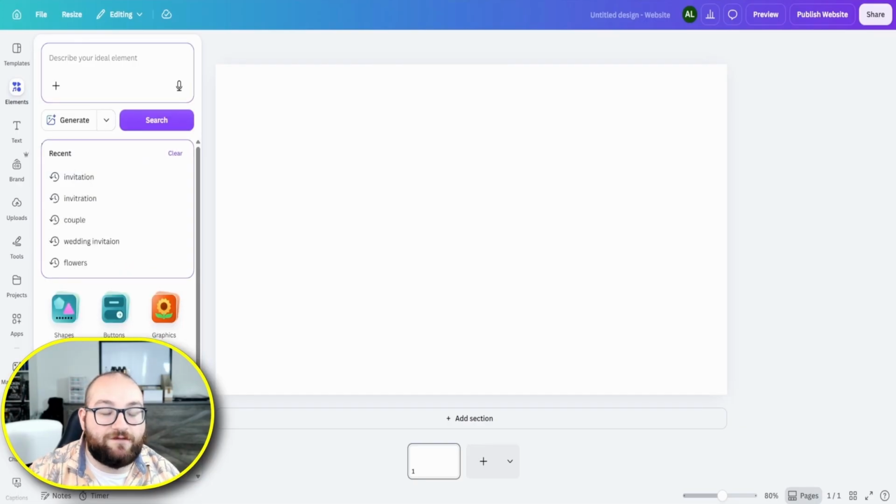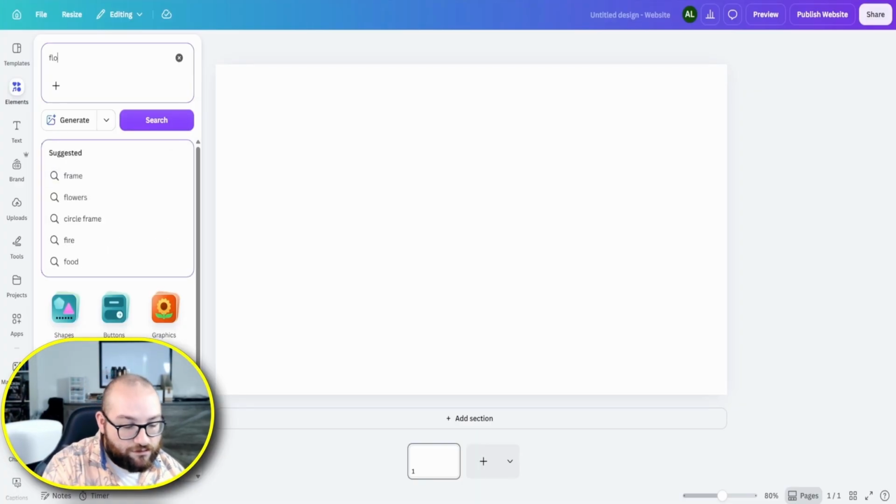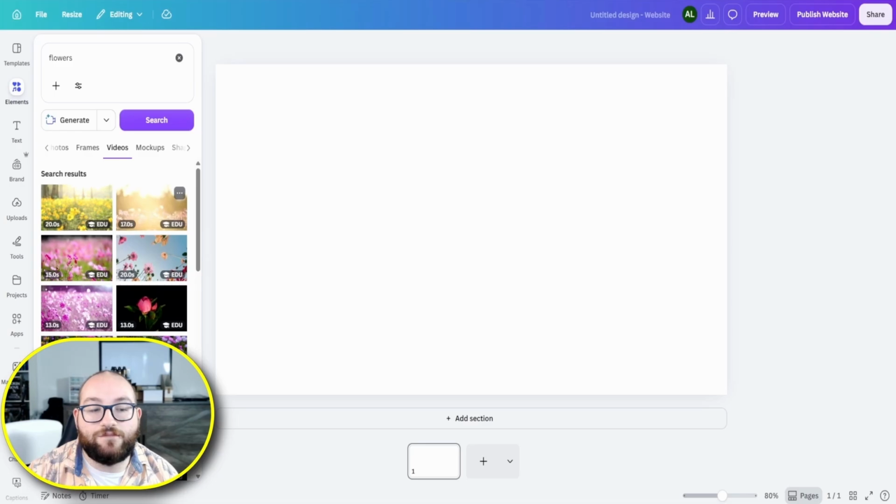So it really depends. If you're trying to go for a wedding invite, you might want a beach background or flowers, something to represent your event. I'm going to make mine for a wedding invitation. You can adapt yours for whatever you want. So I'm going to come up here for my element and I'm just going to click flowers, do a flower field, I'm thinking. So I can go to photos and I can pick a photo, or because it's a website and it'll be interactive, you can also come to videos.